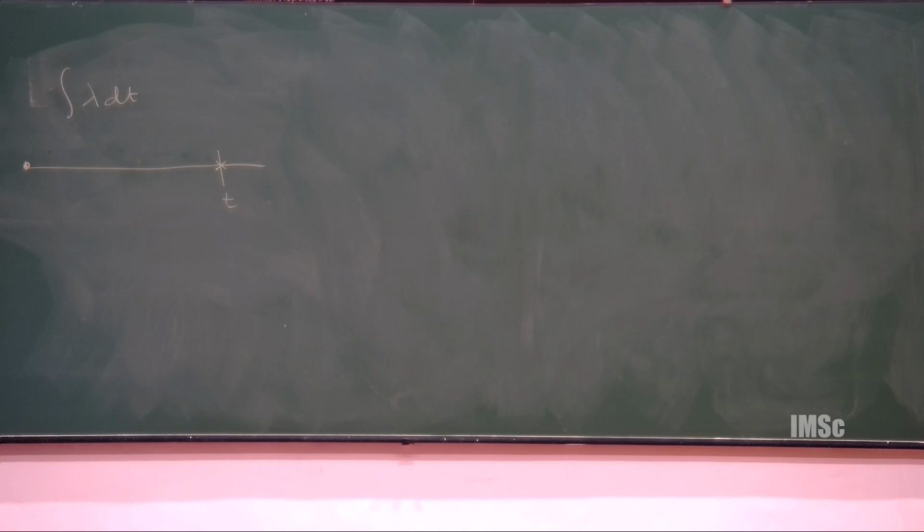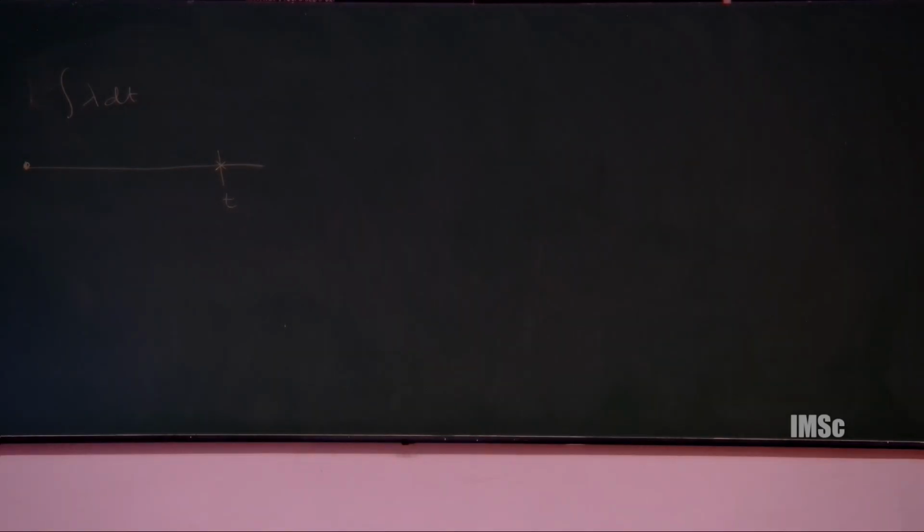Let us first divide the time from 0 to t into many small dt's. Now I don't want an event to occur in the first dt, second dt, third dt and so on. What's the probability an event occurs in the first dt? Lambda dt. And what's the probability it does not occur? 1 minus lambda dt. So if I want nothing to occur up to here, it is (1 minus lambda dt) to the power t by dt, because there are that many intervals, and then the event should occur, with probability lambda dt.